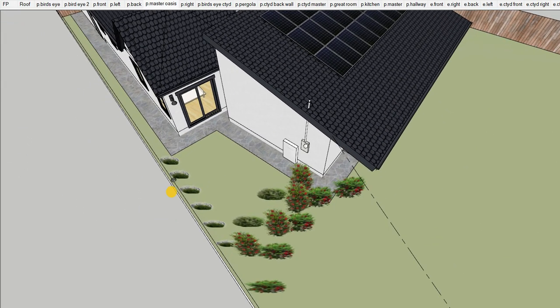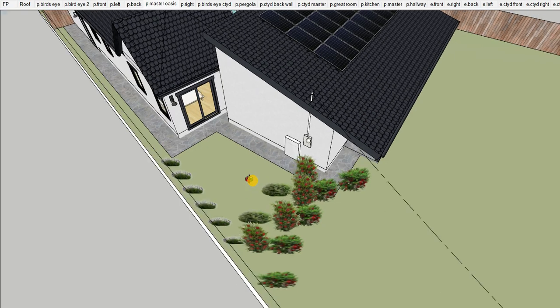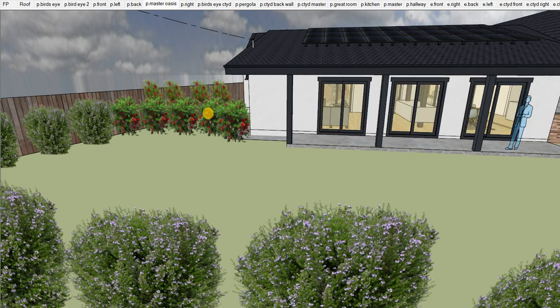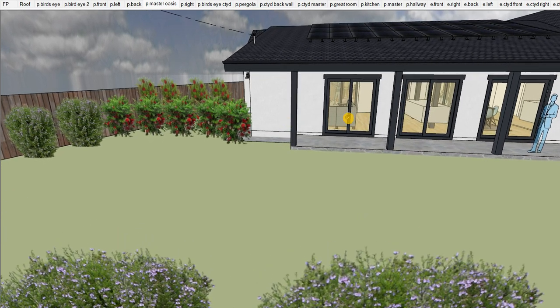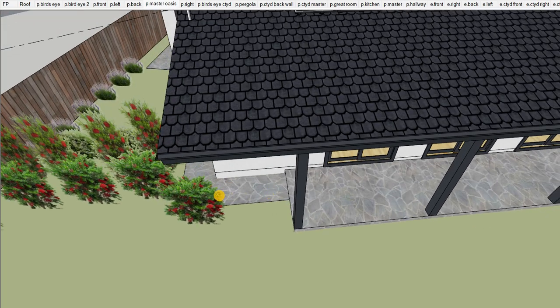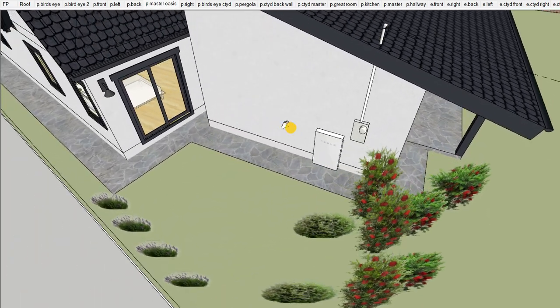So I'm kind of curious to see what kind of features you might want to put in here. First thing that comes to mind would be something like a hot tub, but I don't know if that really suits your taste or your style. Whatever you want to come up with, I'm sure the landscape architects I've introduced you to will be able to come up with a way of screening that, like I'm showing with these bottle brush plants right now, so that guests in the backyard space don't have a direct line of sight to what's happening there. Though there'll be a path around to get into this master oasis.